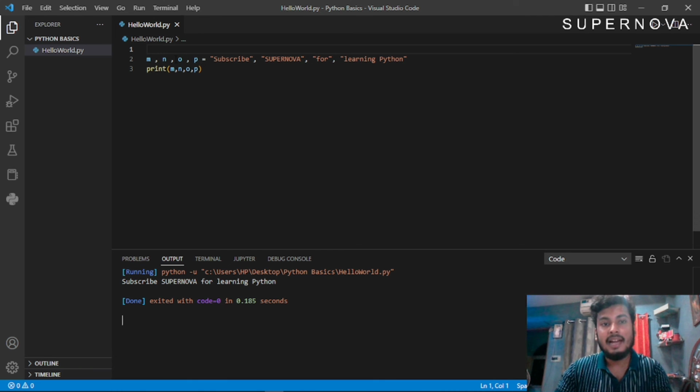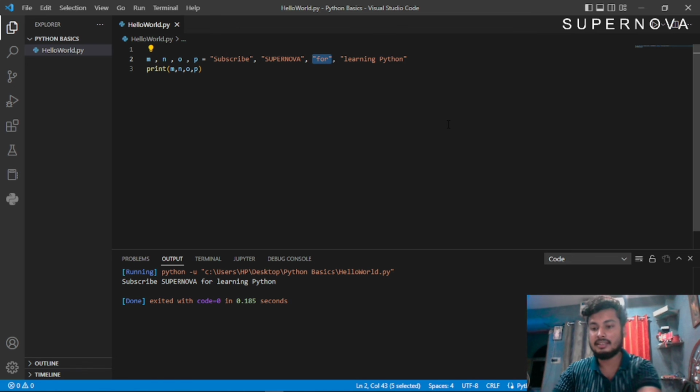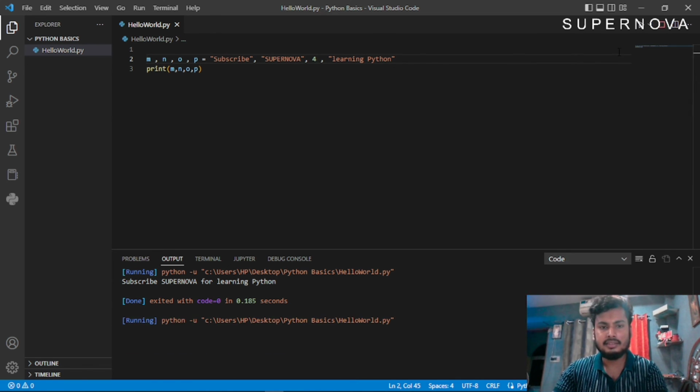Means we had taken 4 variables together, m, n, o and p. Clear? We had taken subscribe supernova for learning. We had taken 4 variables together, and we had printed the 4 variables together. So I think it's clear for you. And one thing, let's try this one. Let's cut the 4. Let's run this one.